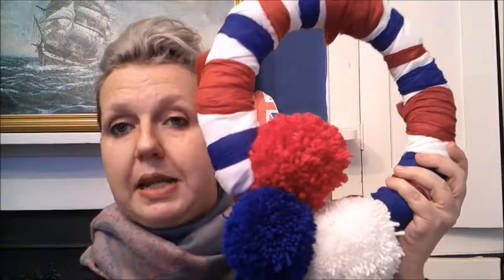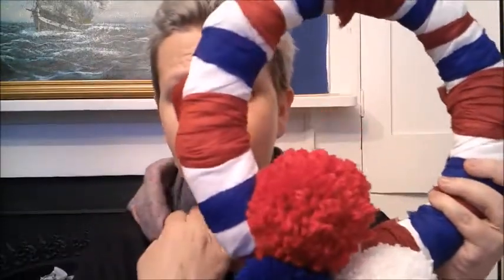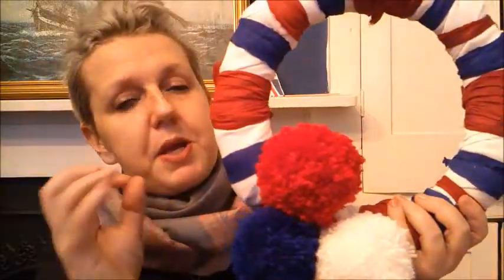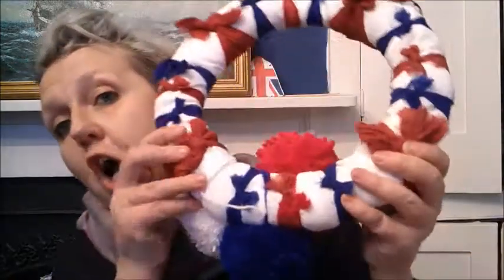In the bottom, my little helper, bless him, has made me some pom-poms. I think I should have probably gone for a slightly smaller pom-pom size, but we went for this pom-pom size, that's fine. And he just made sure when he made them that you know how you wrap them round and round and round, and then you cut them, and then you tie the piece around to tie it really tight. I'm just assuming everybody knows how to make pom-poms. Please correct me if I'm wrong. The bit that you tie around, tie tight to hold all your little cut bits together, make it super duper long. And then you can just tie them.